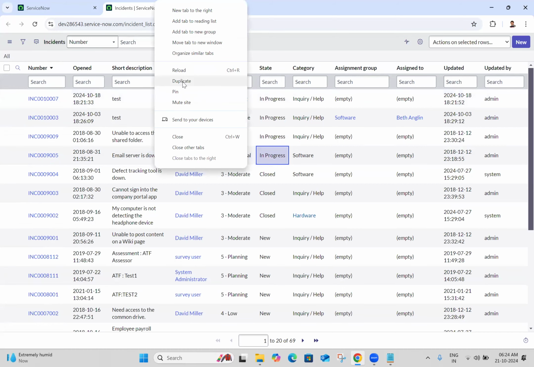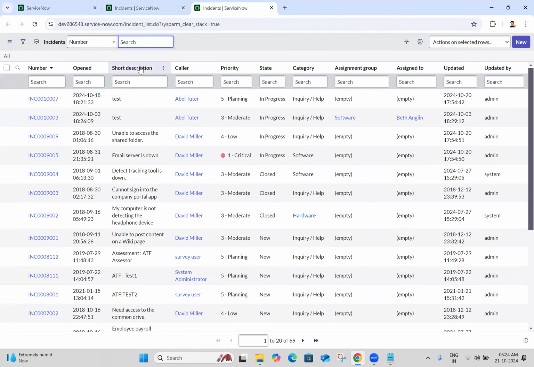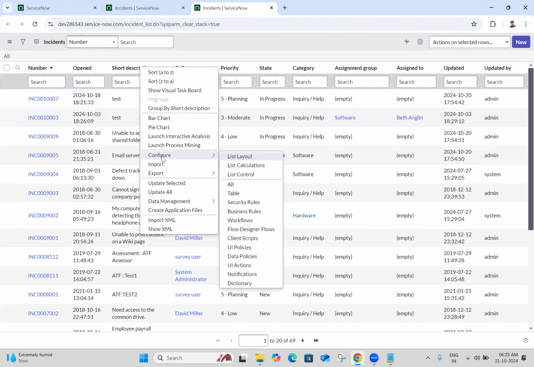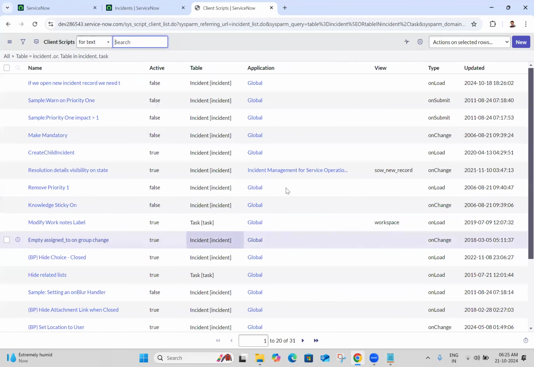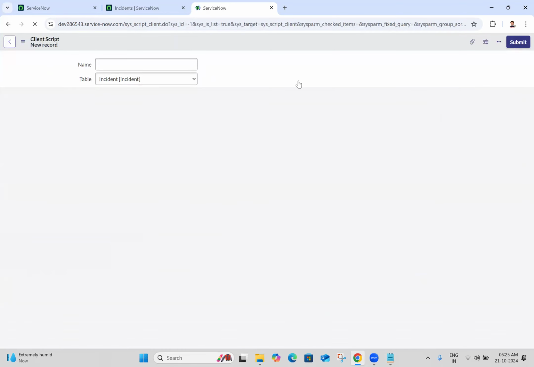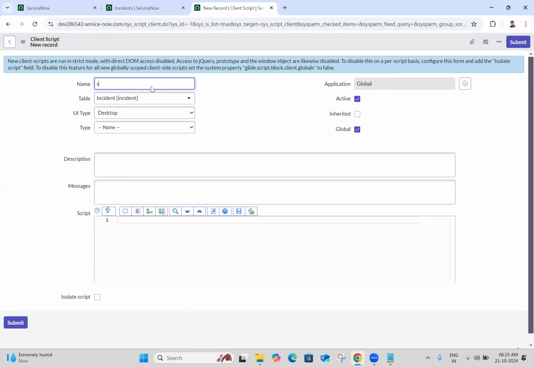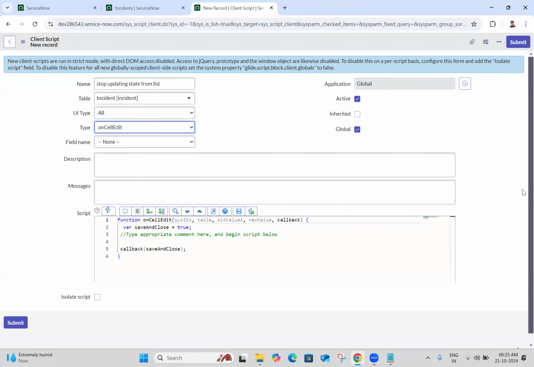I'm just going to take a duplicate window and client script. Configure, on client scripts. New client script I'm taking. Stop updating state from list. Where type is on cell edit.